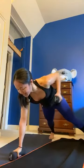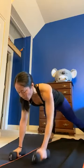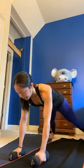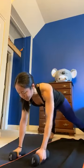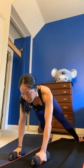Last time, Renegade Row on your right-hand side. Open up your feet. Go. Lift. Lift. Keep your shoulders chest square. 6. You can open up your feet wider. 4. Control it. 3. Twice more. 2. Side plank. Drop your heels over to your left.